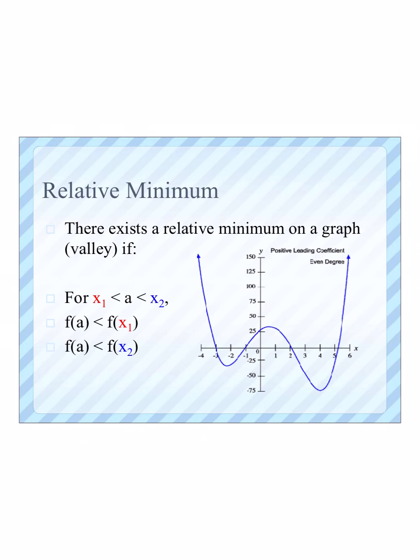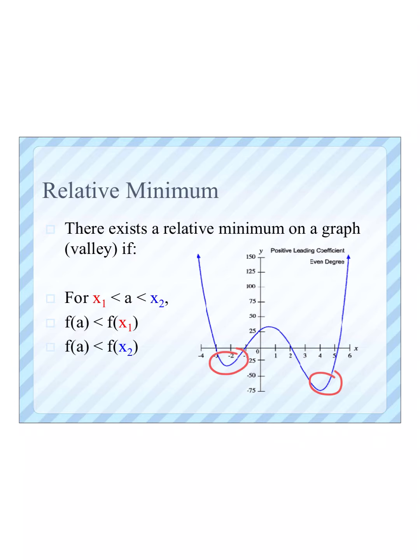All right, relative minimum. So there exists a relative minimum on a graph if for x1 and x2 there is some value between them. And what this really means is we have a valley. So I'm looking at two very specific portions on our graph here where I can see that we have a valley. We have one here and one here. And as we trace the function, we can see, so it's going down, it stops, and it goes back up. So that point where it stops is my valley, and that's my relative minimum.